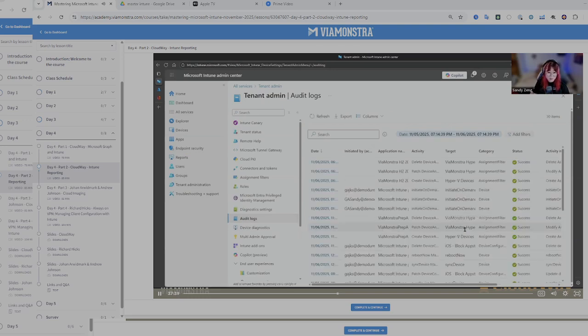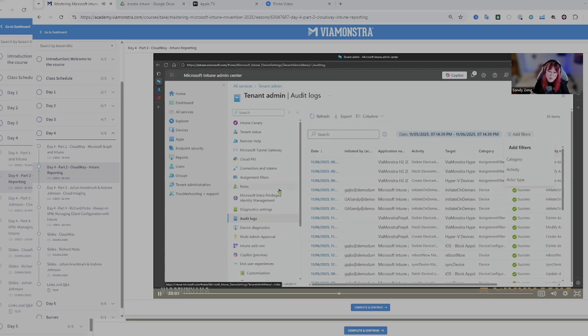So this is the built-in. If this is enough for you, that's fine. There's nothing wrong with only using built-in reports, but for us, for example, I want to search. Sometimes it doesn't actually find the things that I'm looking for. Adding filters also, they don't have everything that I'm looking for.